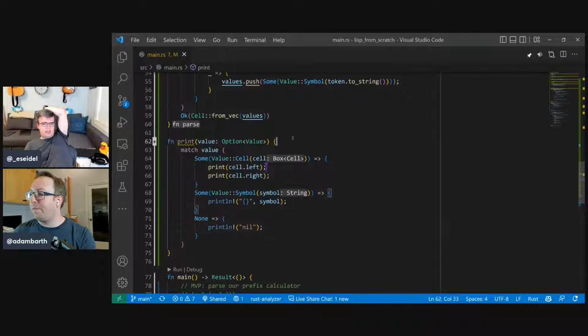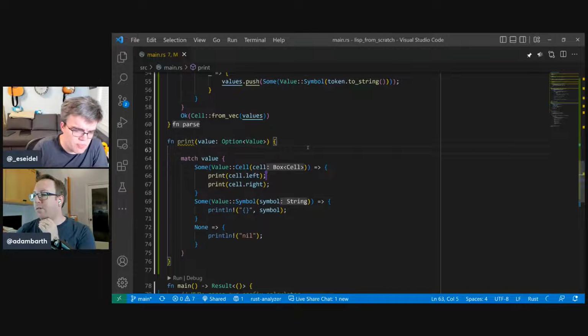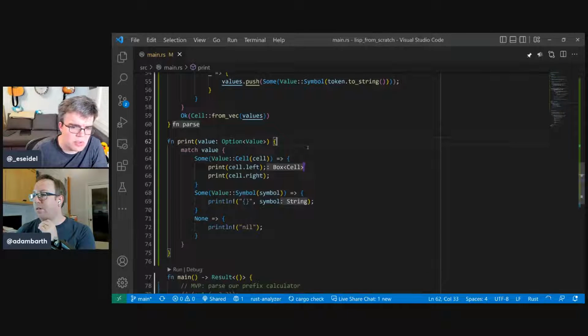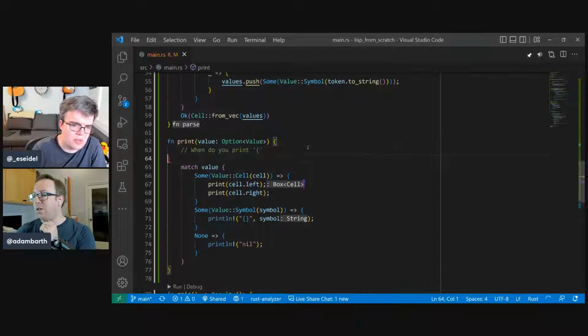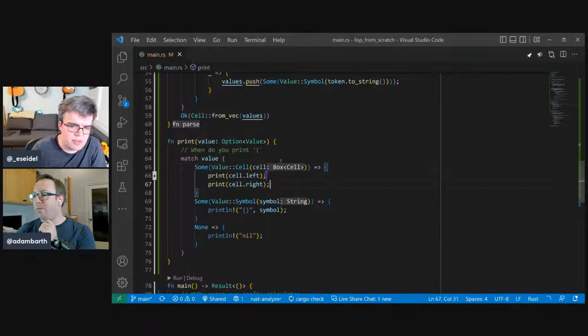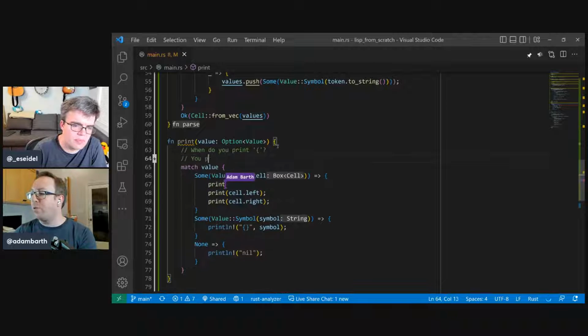Right, no, okay, so when do you print? I think there's going to be two modes for printing. This. Yeah, and then I know you print this when right is nil. Right. So in terms of the Wikipedia article we were looking at, the Wikipedia article was showing you this dot format.